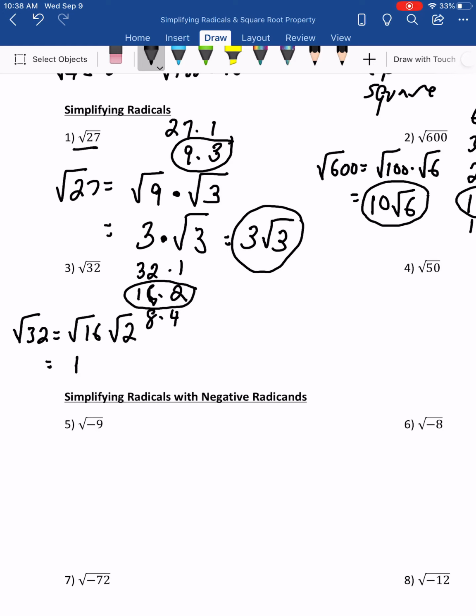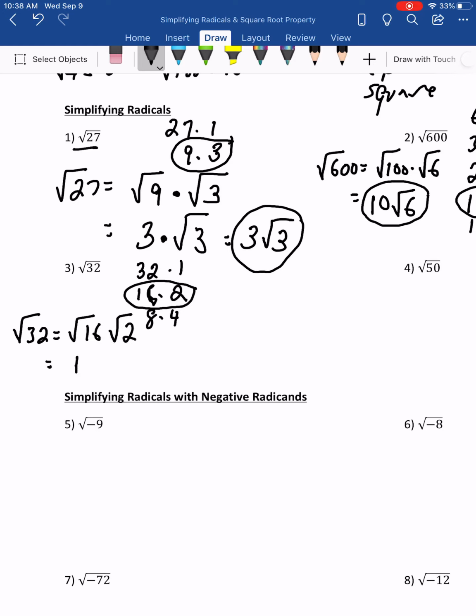So what we use is called an imaginary number. Our imaginary number is called i. i is equal to the square root of negative 1, because negative 1 doesn't have a real square root. Because 1 squared is positive 1, negative 1 squared is also positive 1. So we're going to use this trick.